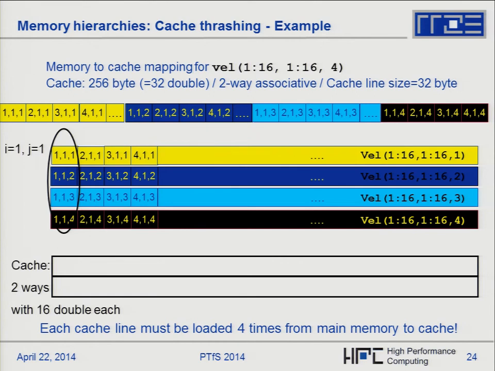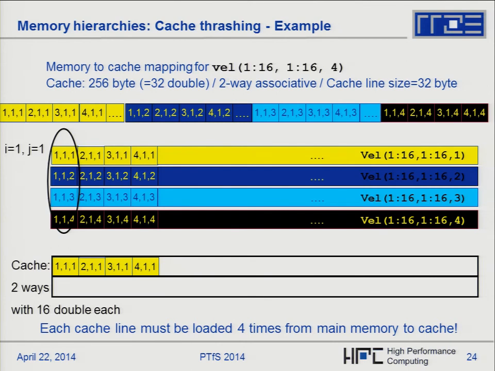This is the memory layout of our array. Yeah? 111 is the first element, 211, 311, and so on. And when I'm running out of the first velocity component, I start with the data for the second velocity component, 112, 212, and so on. So for the first iteration of my loop, which is i equals 1 and j equals 1, I have to access the velocity of 111, 112, 113, and 114. That's the 4 components I need for doing the first update, the first summation. Okay, so I'm starting. I load 111. And of course, I get a complete cache line, which is 32 bytes. So I get 4 elements.